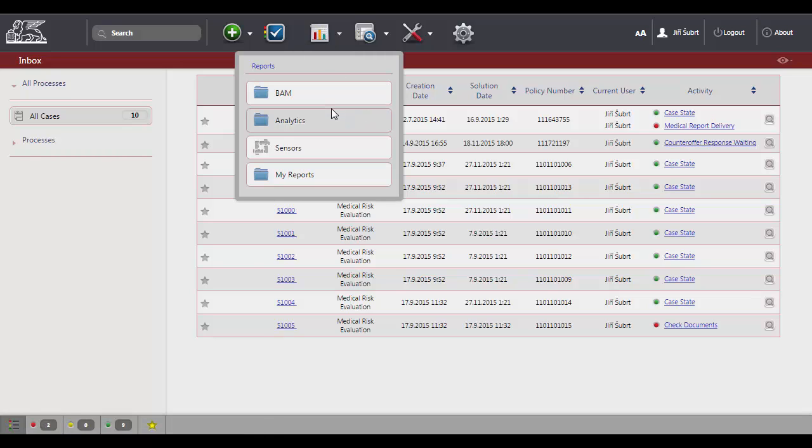Specifically, we have two types of reports, BAM and analytics reports. The BAM, or business activity monitoring, refers to ongoing cases that are still open, still live in the system. And the analytics section refers to historical cases that are now closed.